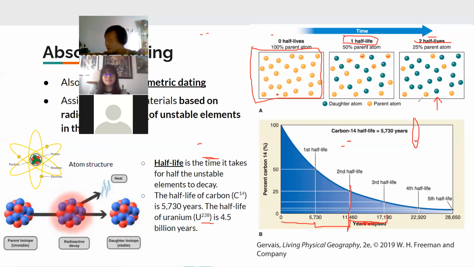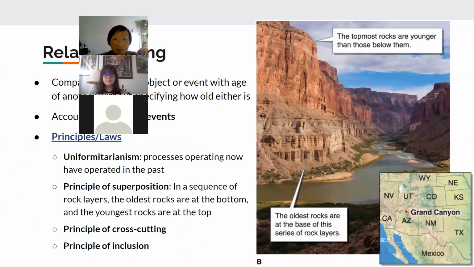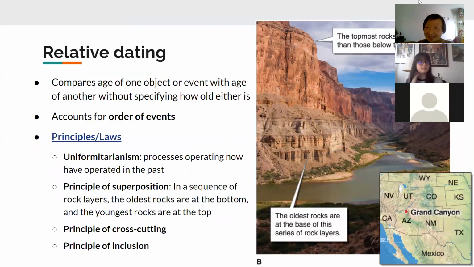So that actually enables us to do a lot of carbon dating you're probably familiar with, right? You go to the Natural History Museum, the dinosaur, how old she is, the zoo in Chicago, right? And that is absolute dating. All right, so let me clear my drawings. Then you can see this is very, very time consuming. You need to go there to collect the rock samples, and you go to the lab, and then you analyze it, right?